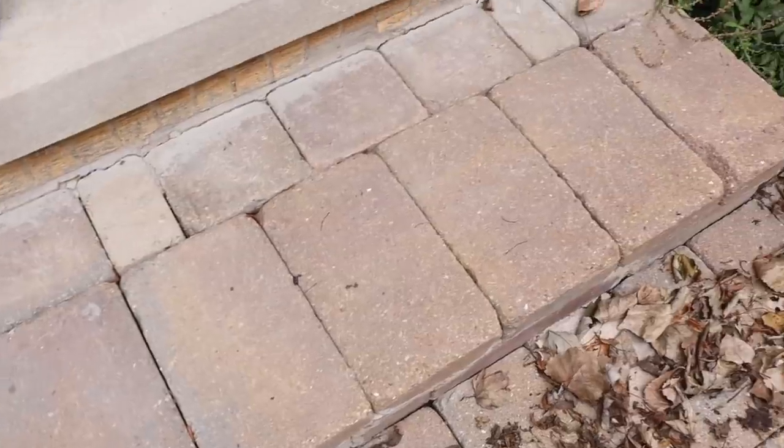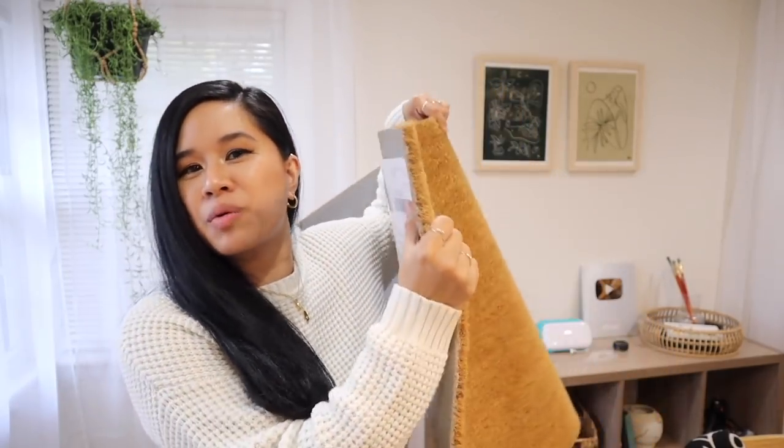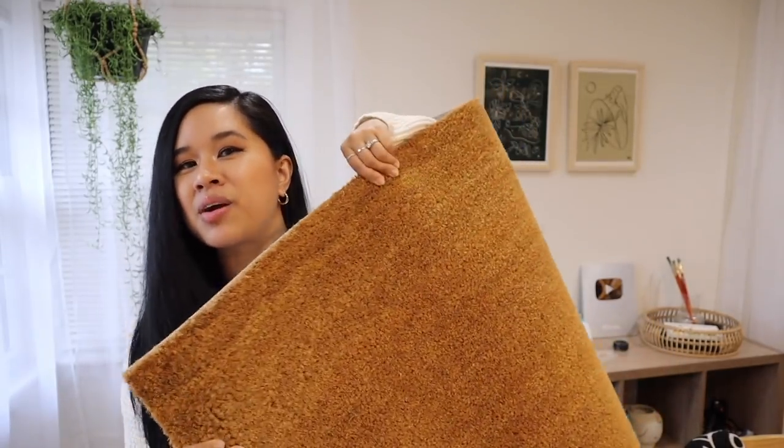While we wait for the first coat to dry, I want to get a head start on my little DIY projects. The first thing I want to do is make a doormat. In this little area there is a small step and it's kind of narrow, so a regular doormat won't really fit. I grabbed one of these IKEA ones and we're going to cut it down as well as create our own design on it using my Cricut Joy.